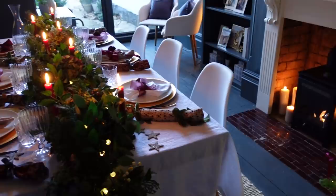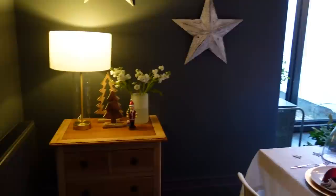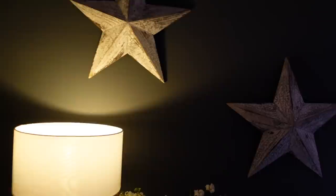You'll have noticed that we also centered the table in the room a little bit this year. So we had a bit of a gap this side. We also painted the radiator, which has made a world of difference because it hides it. And we put the little chest of drawers that would be where the tree is over here. And I've just got this little chap who we got in Bruges when we went for my dad's birthday trip. And some fresh flowers here too. And also these sweet trees which match in, and these stars which I always put up in here every year.